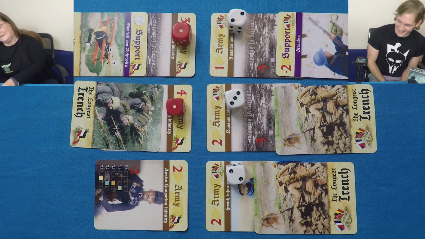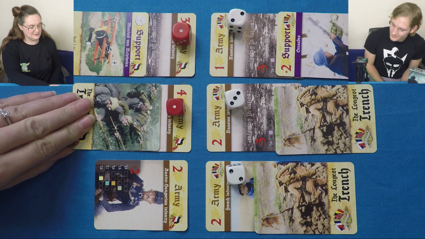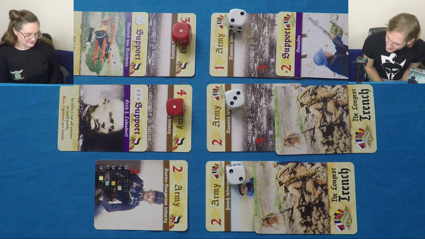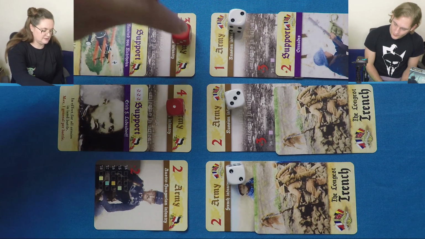History's not on your side today. At least you get it back in your hand. Yeah, true. I'll do that at the end. Ready? Yes! Oh, you've got Ludendorff. Yeah. And he gives everyone a +2. He does. So I'm going to put +2 on these dice to remember.